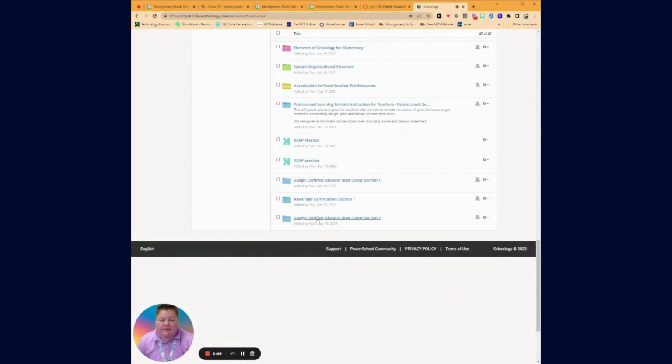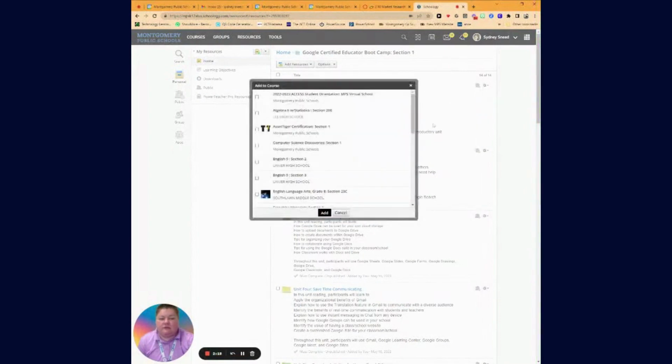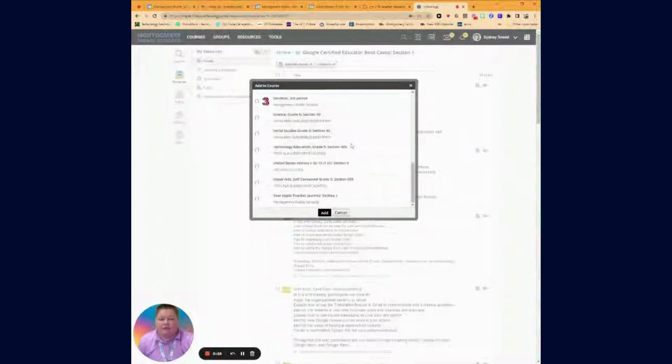So I can simply open this up next year, and if I want to take this and add it to a course, I can simply click the settings cog in the drop down menu, select add to course, and I can go through my courses and tell it which course I want to copy that folder to.